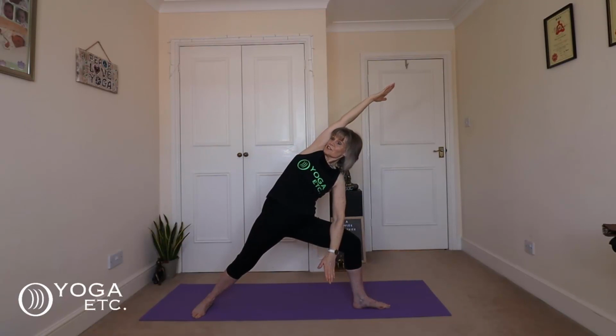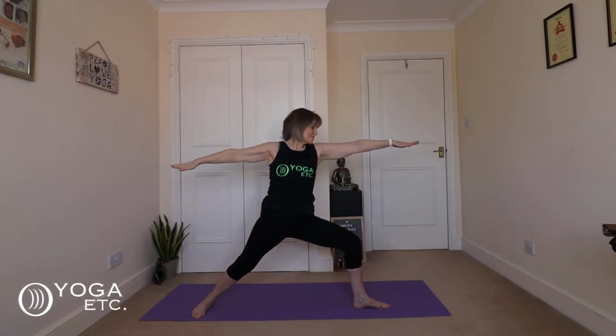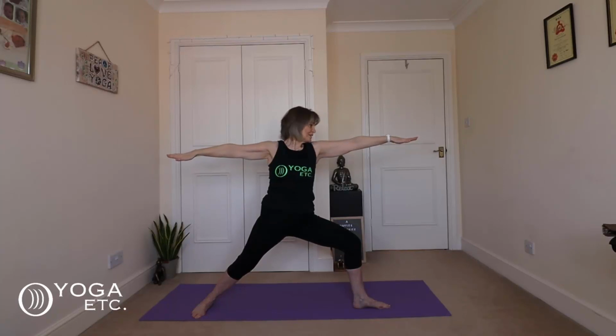Okay, side angle on this side. Left forearm on top of your thigh. Right arm alongside your ear. Chest round to the front. Keep smiling, keep breathing, keep stretching. That's it. Inhale back. Stretch the arms in warrior two.